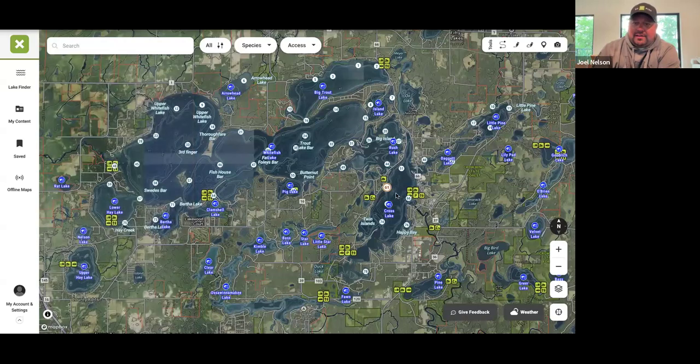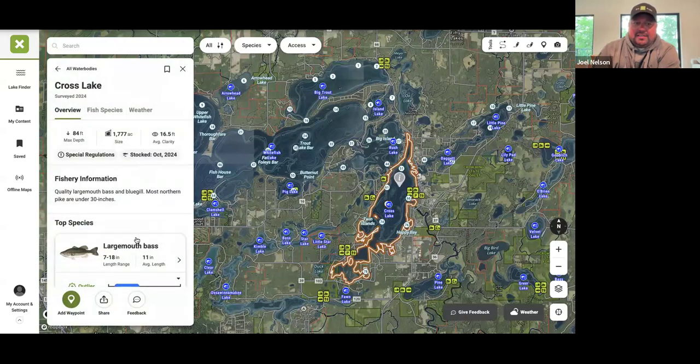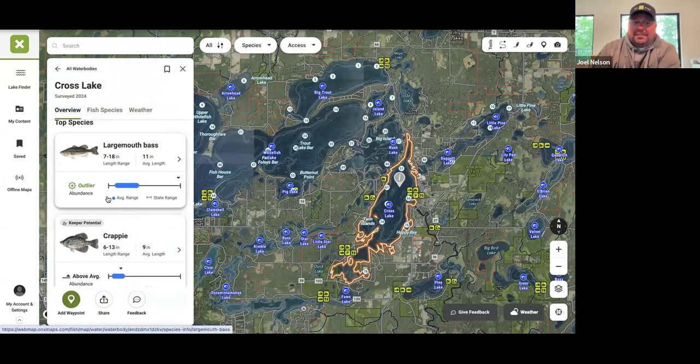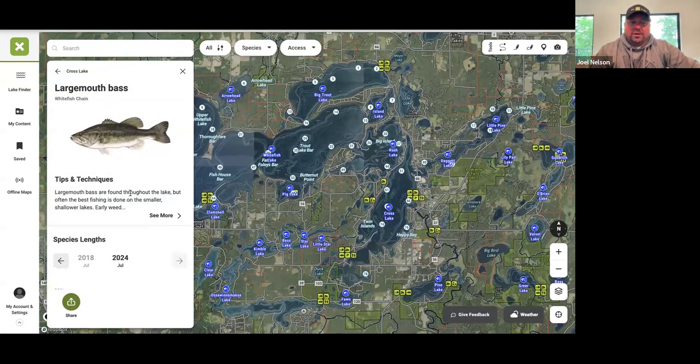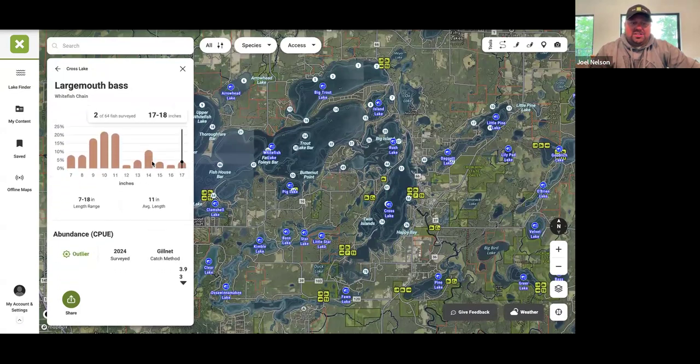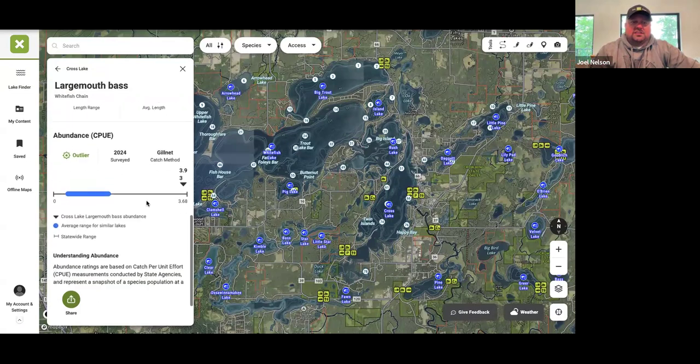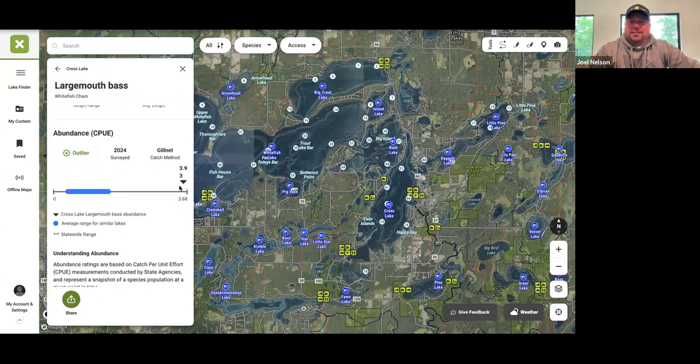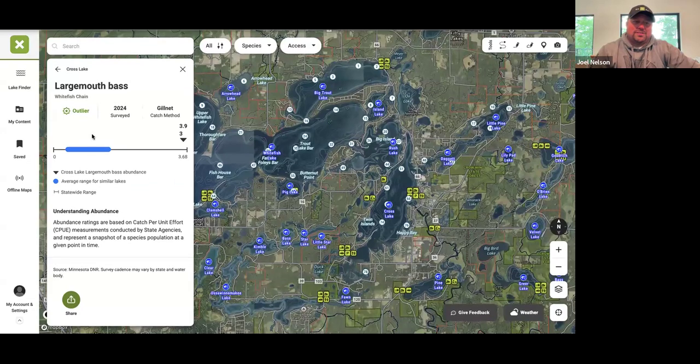One thing I do want to make apparent to you guys, I didn't show you quite yet. When you encounter abundance that's considered an outlier, it means it is through the roof. It is an exceptional lake, one of a handful of gems like it in the state. So this is an outlier for abundance of largemouth bass. You can see the average length is not very big. When we click on it, you can see that there are nice fish in the lake, but most of them are of a small average size, and they just literally broke the nets when they tried to bring this thing in to show off some largemouth bass.